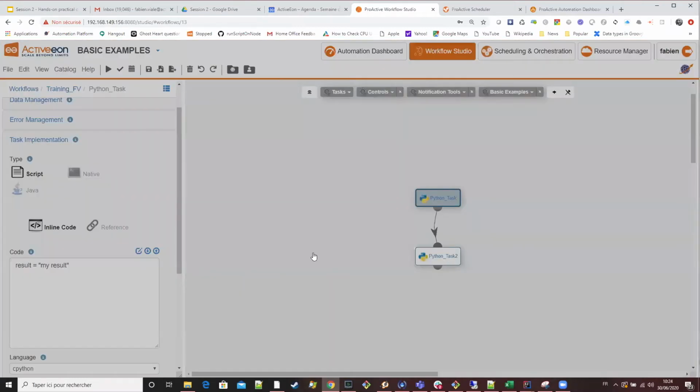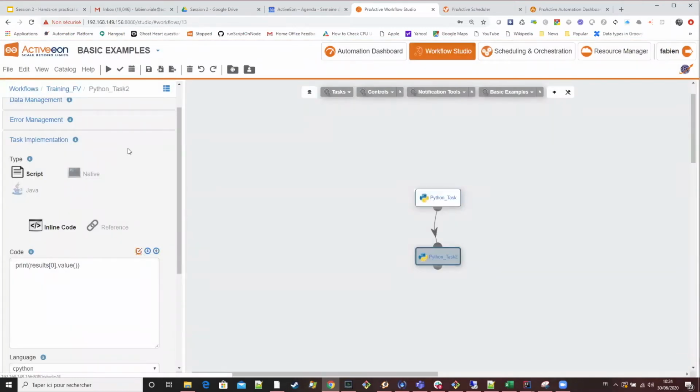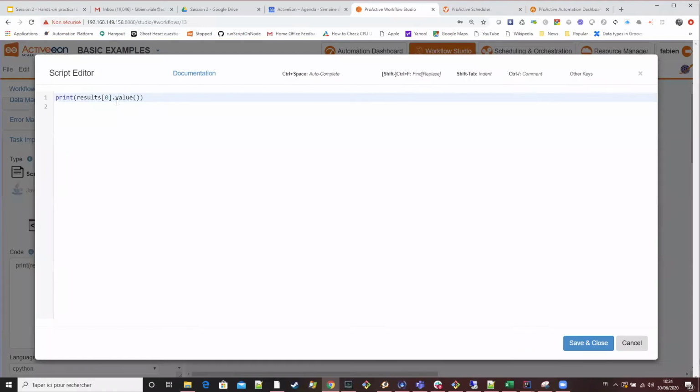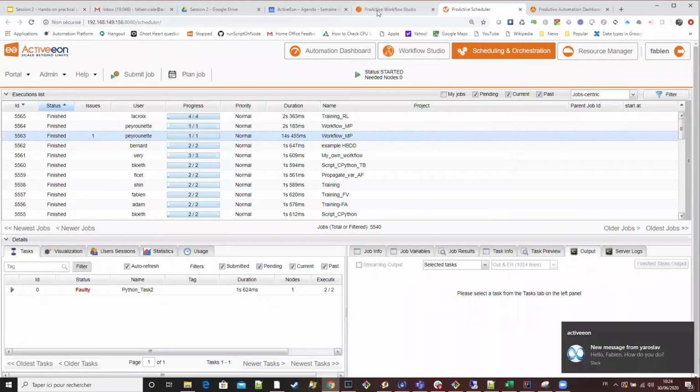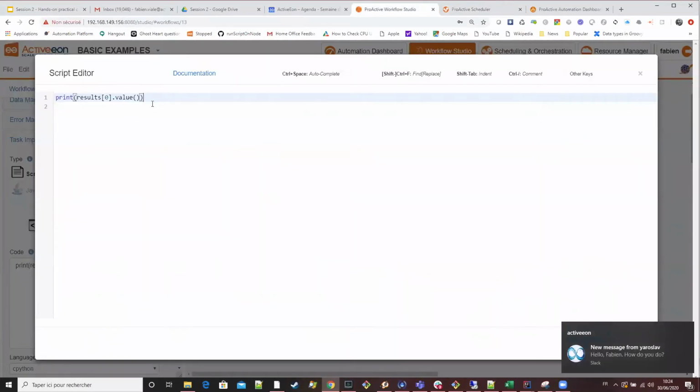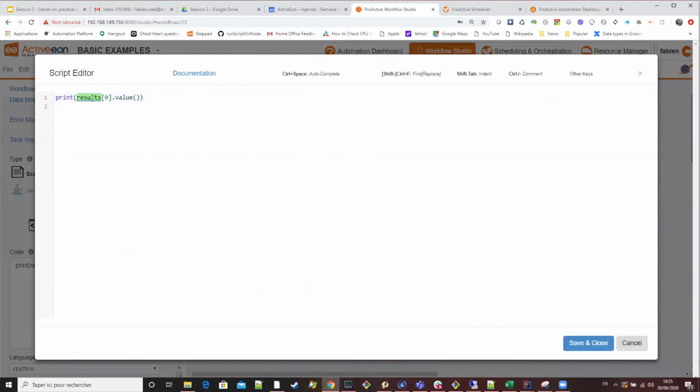In the second task, what I do is I look at the result of my parent. So to explain a bit this expression here. The results with an S keyword here contains the result of all parent tasks of the current task.